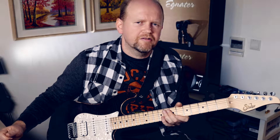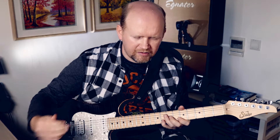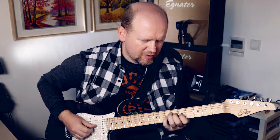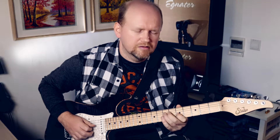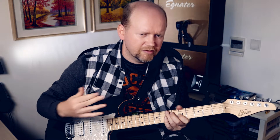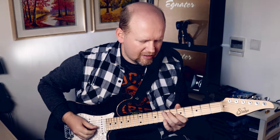Don't think about it necessarily as which note shall I play. Think about it as: if I play a wrong note, I'm probably only a fret away from a right note. I'm just taking this pentatonic idea, which has been around for many hundreds of years — early music used a lot of pentatonic stuff. We're just taking this minor pentatonic, adding in some notes from more conventional diatonic harmony, and then a couple of notes that are slightly outside that, and applying that within.